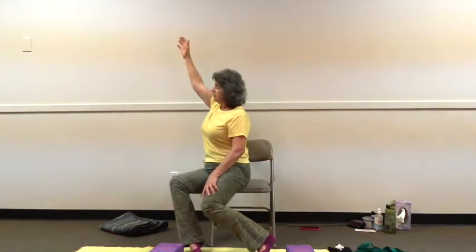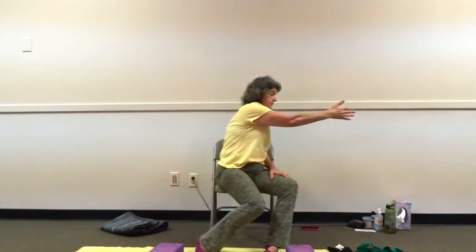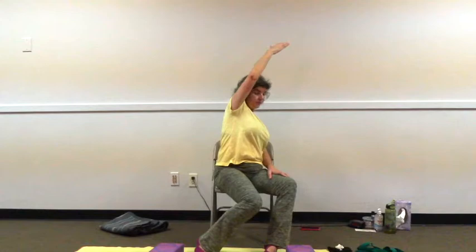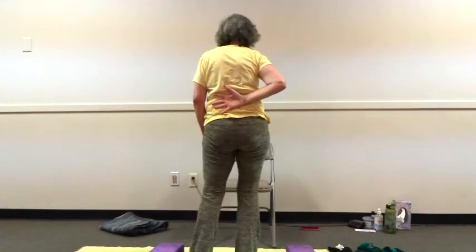Let's do it again. Pivoting right, fingers to ceiling and across. One more time. Let's go to the right, pivoting to the right, pivoting left, arm across. Hold it here. Same arm goes up, back and around behind you with the palm out.